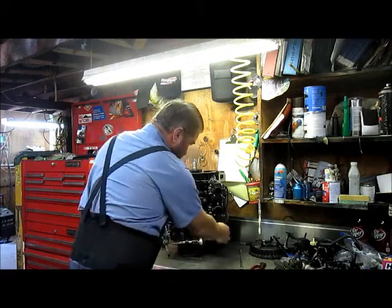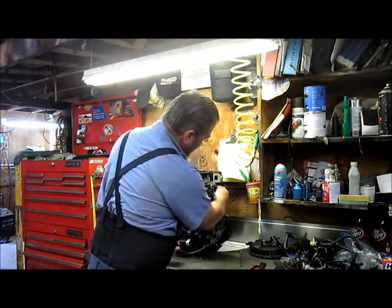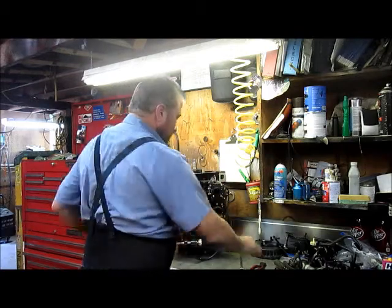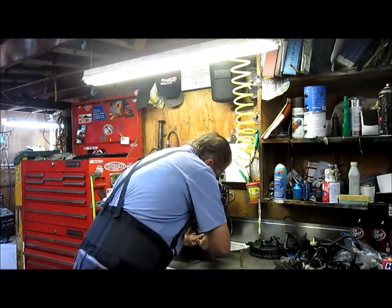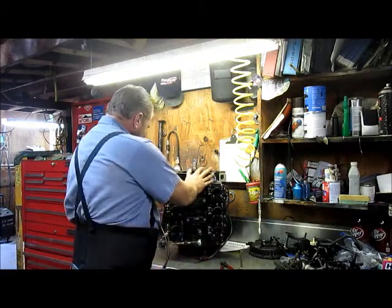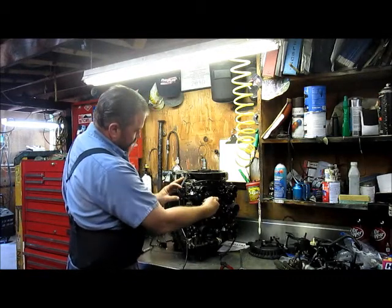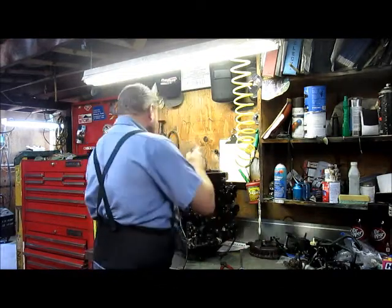Now we're down to a few balancing tubes here. This tube is not connected to anything here — it goes into the air box and takes oil off the bottom of the cylinders, circulating the oil back down into the air box. The air turbulence there will evaporate that oil and run it back through the motor — recycles it, makes sure it all gets burned up cleanly. This other balancing tube goes into your lower main with a little vent down there. These are what hold the balancing tube on — a fork that holds it down. When you put your air on there, there's a rubber strap that comes back and holds that in place with no real mechanical connection in this assembly.